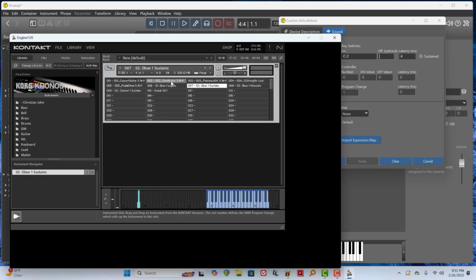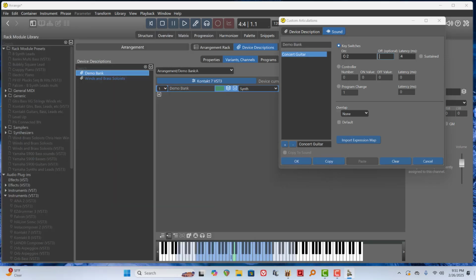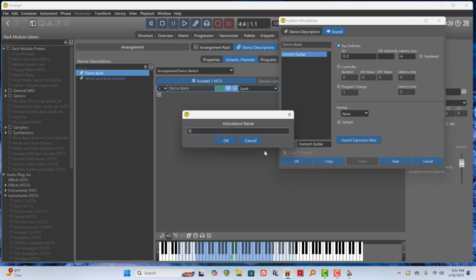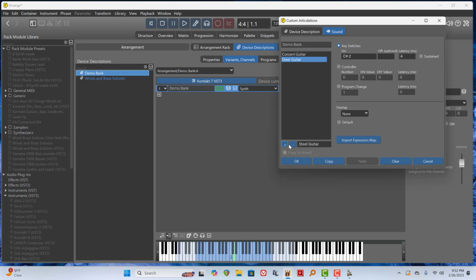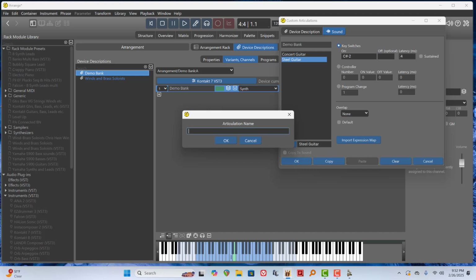All right, so our next instrument, slot 2, is steel guitar. So we just hit plus, steel guitar. And then we just keep hitting the plus. The next one is flamenco guitar.